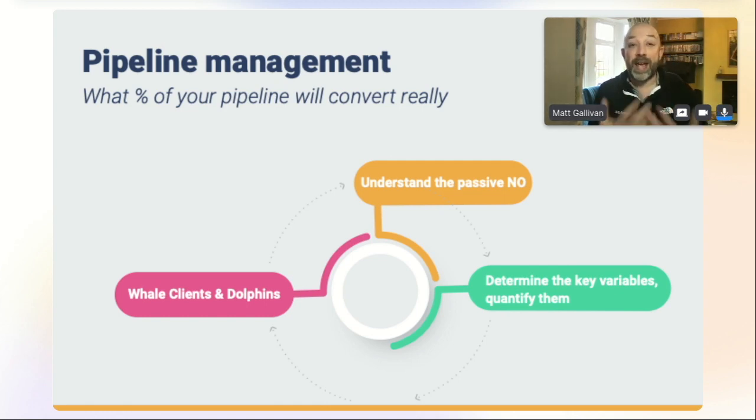What are the variables to them as well as to you? So it might be within there that you look at your average order value. What is that? What is your average time to close? How long does a sale take from start to finish, from inception to close? Understanding these variables will then allow you to forecast better, but also it allows you to say to the client, this is when you can actually expect some things from me. And those variables might be around what you charge them. So you have different rates of pay. You have what is your success rate within that field.